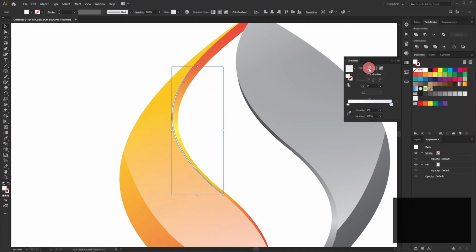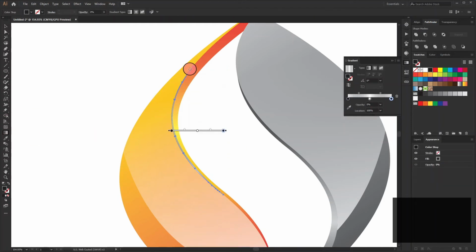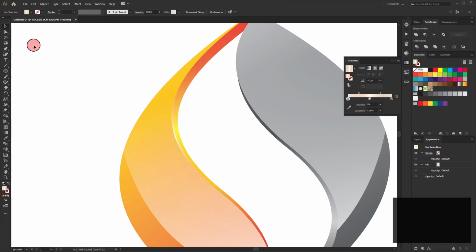Now give this shape a linear gradient like this. White with 100% opacity and location on 50%, and both the ends will have the opacity of 0. Let's adjust the gradient axis. The ends are not looking nice, so let's change them to yellow or orange like this. Yes, it is better.